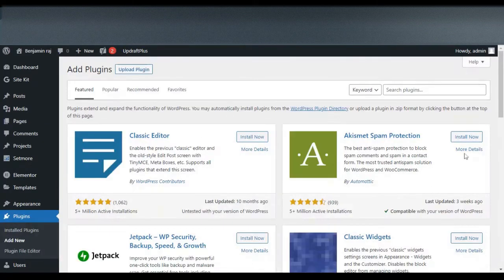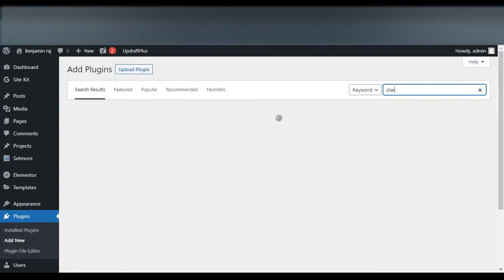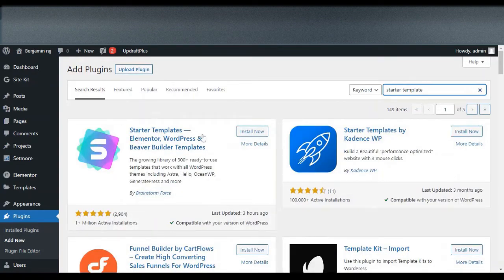And type Starter Templates. So it's loading. So this one, guys, Starter Templates, Elementor, WordPress and Block Builder templates. So this is the plugin we are going to install. So it's installing, and click activate.